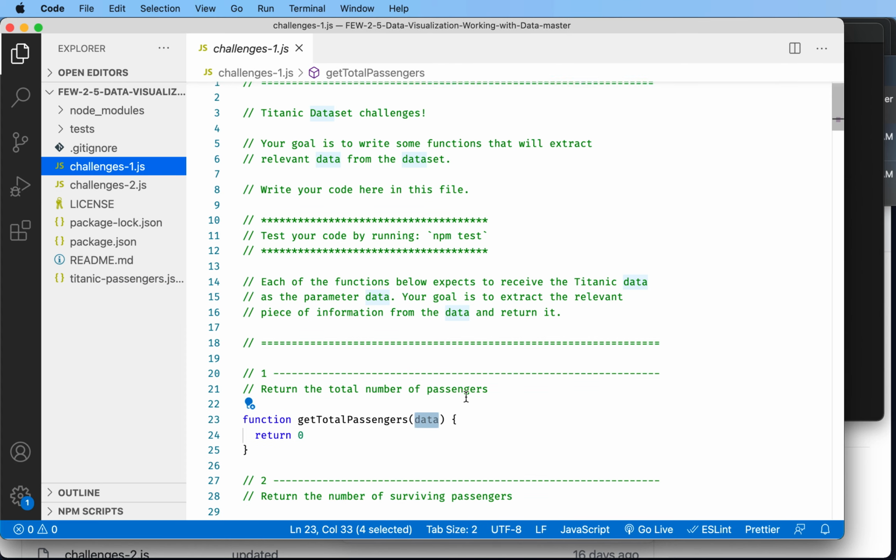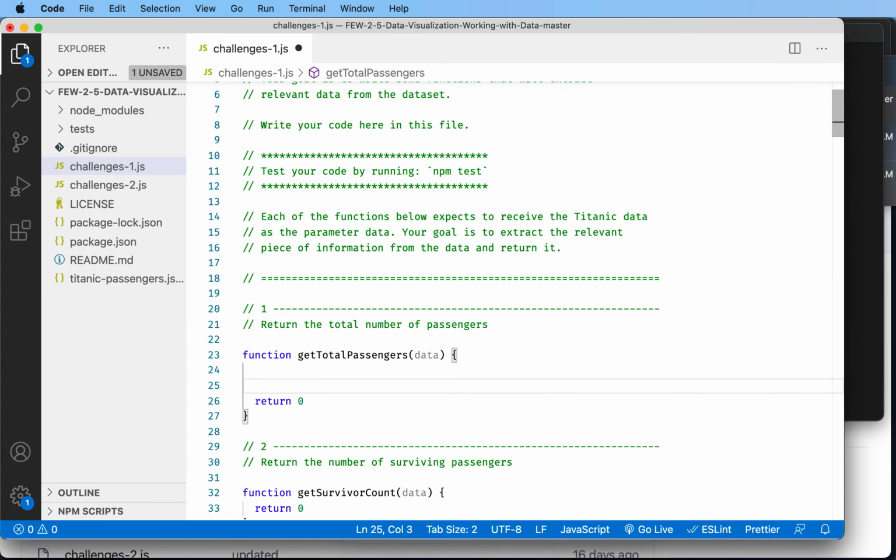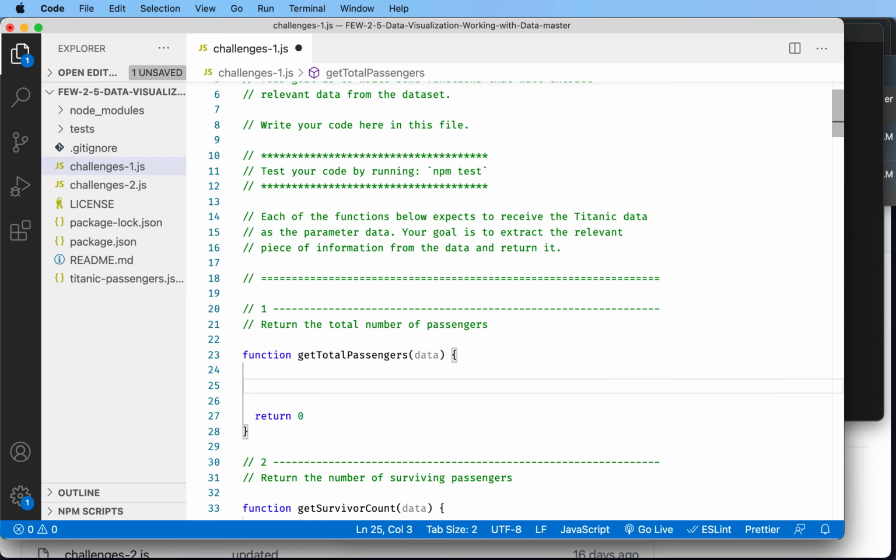So for example, if I was to get the first passenger here, I could say data bracket passenger 0, and then if I wanted to get the fare, I would say dot fields dot fare. Or if I wanted to get the age, it would be fields dot age, or p class. Everything relevant that we're talking about in the problems here always comes off the fields property.